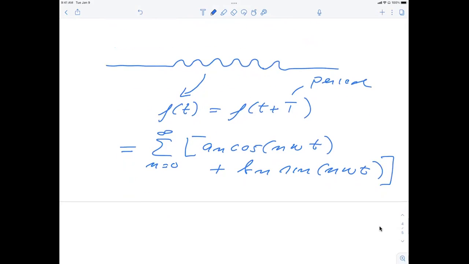This is actually Fourier's theorem. So we are not going to prove it. If you are interested in real analysis, and I know that some of you are, you will actually see a proof of Fourier's theorem. We're just going to use it. So Fourier's theorem is an extremely powerful way to approximate functions which are periodic.